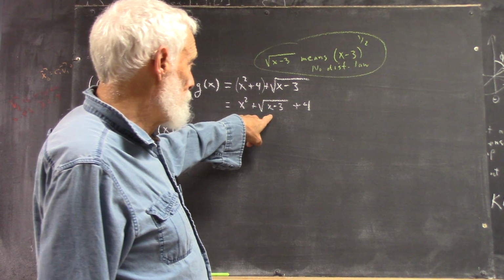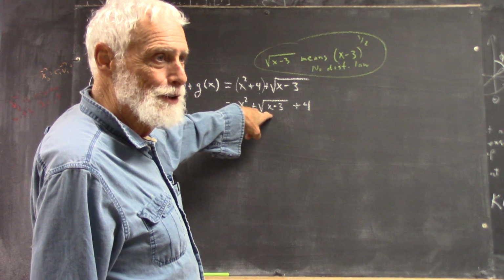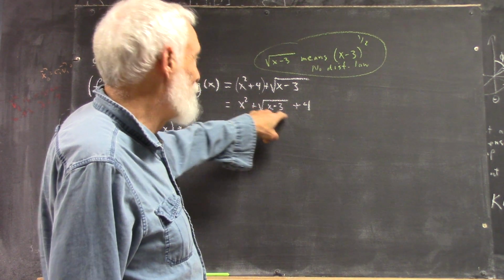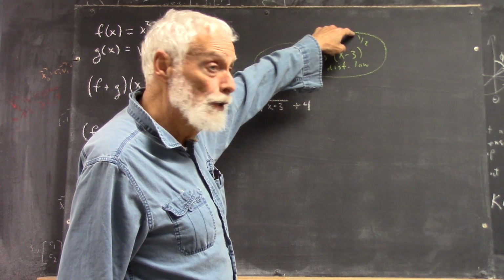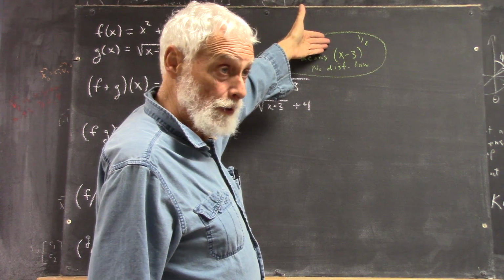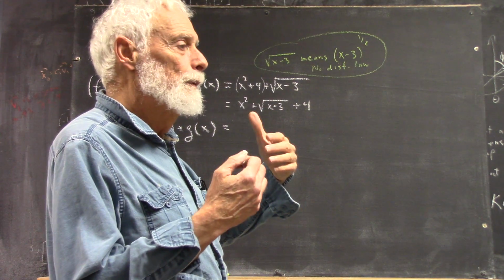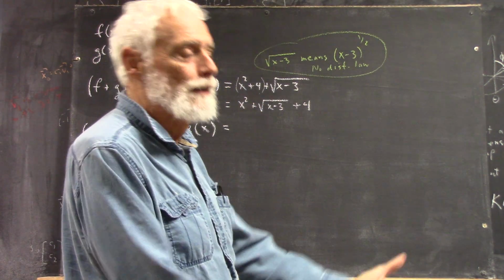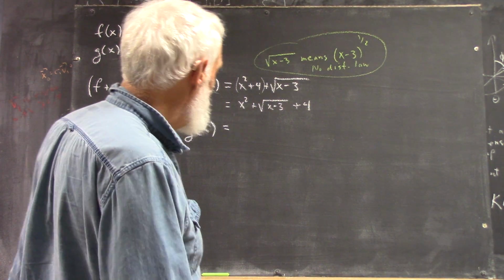there's always a temptation to write that as the square root of x minus the square root of 3 because you're used to the distributive law. It doesn't apply to powers. The square root of x minus 3 means x minus 3 to the 1/2, right? Okay, there's no distributive law in a case like this. Nothing at all that justifies it. It's the distributive law of multiplication over addition. Or subtraction, but subtraction is just like an addition.